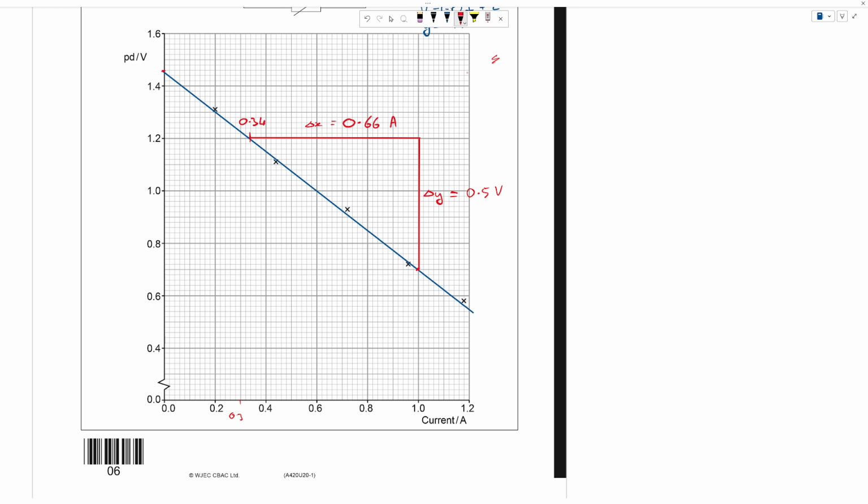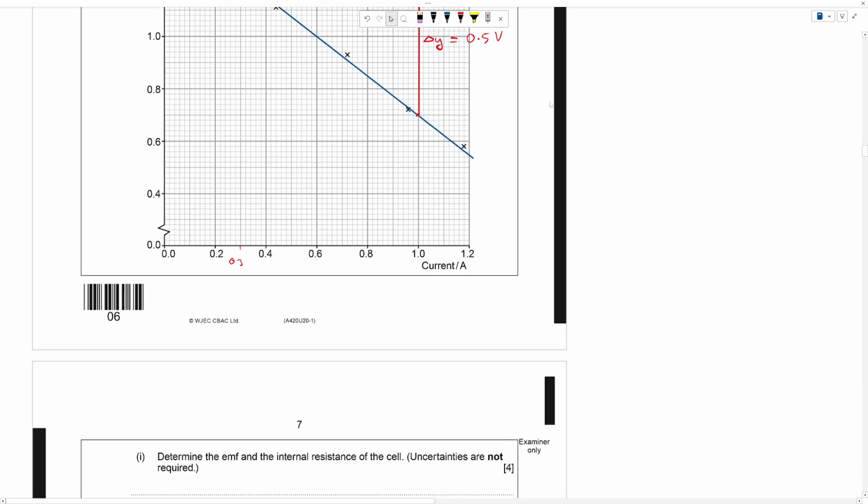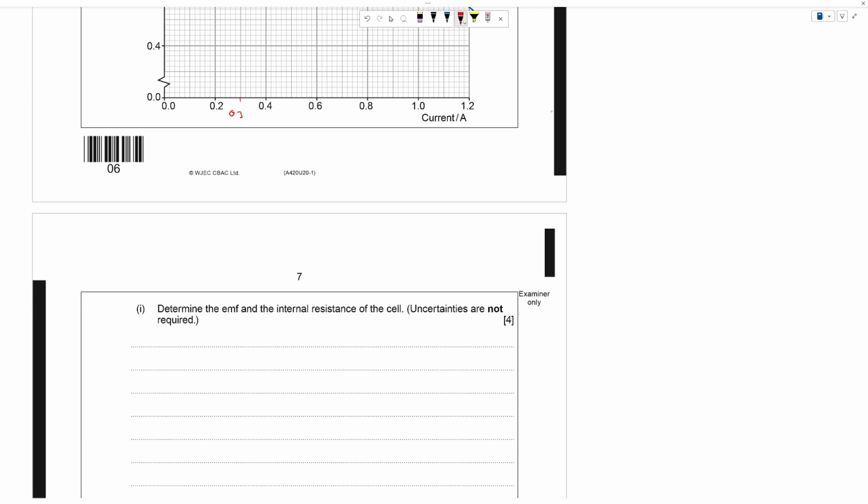The intercept here, this is 1.46. At that intercept, again, to the nearest minor grid line is fine. I don't need to be worrying about that. I don't need to be suggesting that that's halfway between two. So that is all of the information I need. You know, there's 4 marks for this. So probably not a crazy idea to make it obvious where you're getting your numbers from.